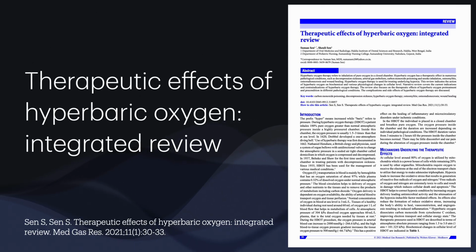The mechanism relies directly on what we've discussed: improving fibroblast function, boosting collagen synthesis, and promoting that critical neovascularization into tissues that are dependent on the host. The protocol detail here is pretty intensive. Typically 2.0 to 2.5 atmospheres absolute pressure for 90 to 120 minutes, often done twice a day. That rigorous schedule achieves about a 10-fold increase in the dissolved oxygen level in the plasma, really maximizing that diffusion gradient to drive healing where local blood flow has failed. Tenfold increase, wow. Finally, let's touch on central nervous system applications like in stroke and trauma.